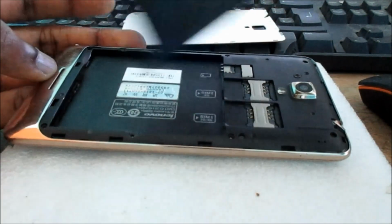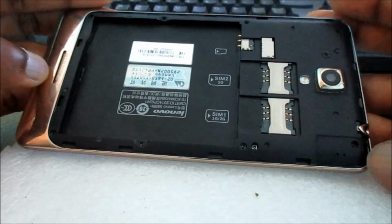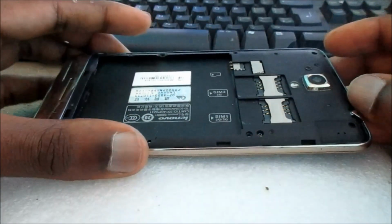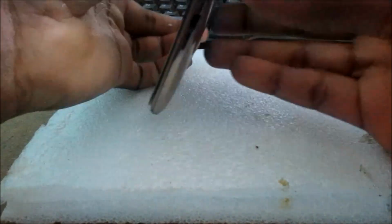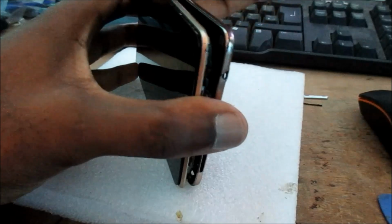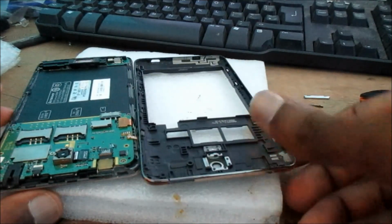So I'll take the battery out. Then, as you can see, the screws are already removed, right or wrong, so it is just for us to take off the back cover. So the back is off.